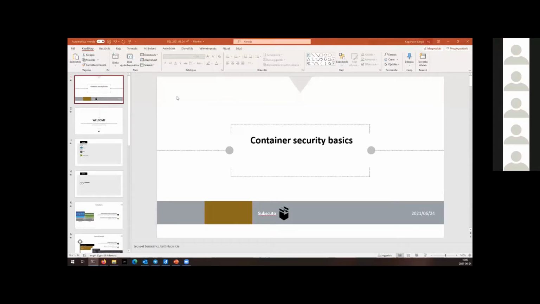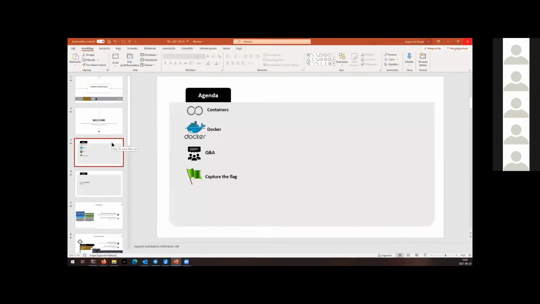Okay. So we're mostly going to focus on the runtime environment rather than the actual development phase. That's a whole other bowl of fish, I guess. So we're only going to focus on this little segment, which on its own is not that little. We're mostly going to go through containers in general, just the relevant principles that are going to be interesting for us from a security perspective.